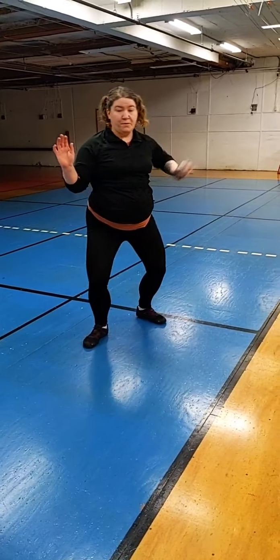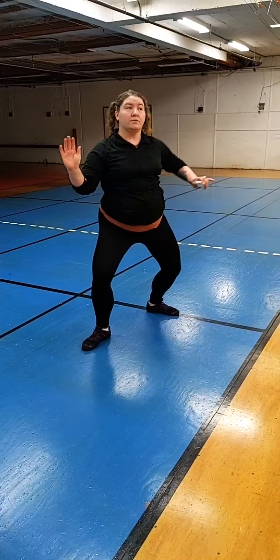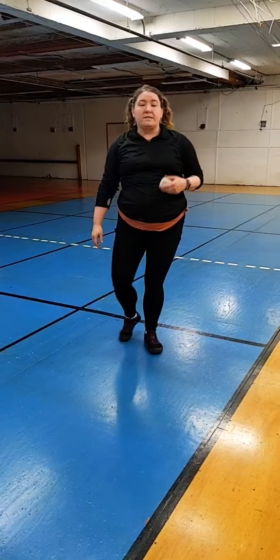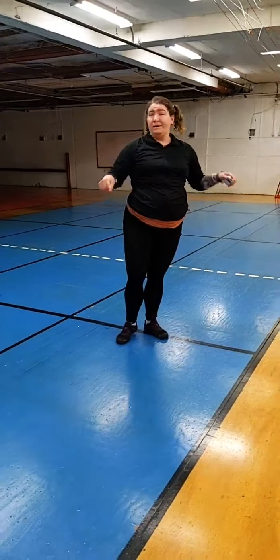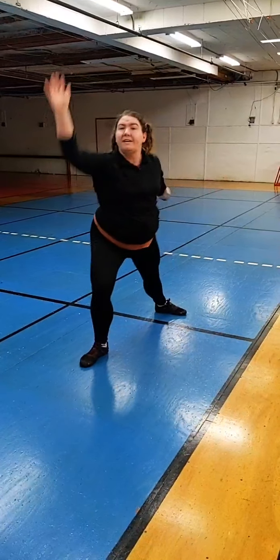So again, ways to scale. You could do those four advances really fast. Retreat lunge. Or if you need to scale it down, you could do them slowly and carefully. Then do your retreat lunge. It sort of depends on what your goal for this is. If your goal is working on your technique, take it slower. If your goal is having some really fast footwork and being able to react quickly afterwards, take it a little faster.